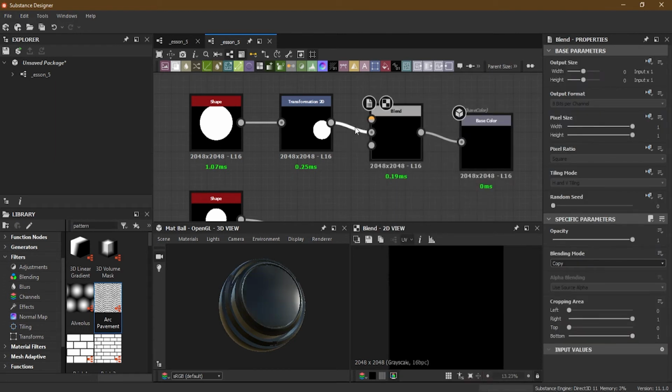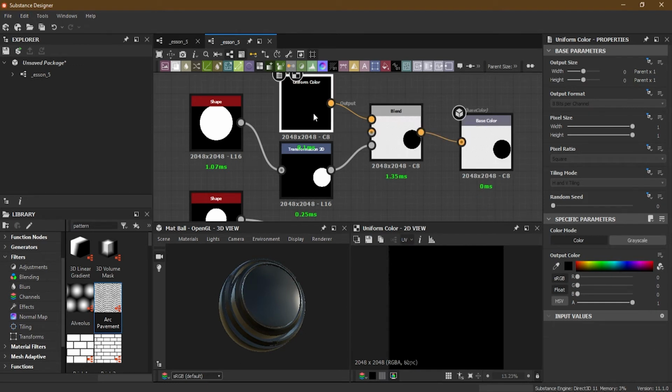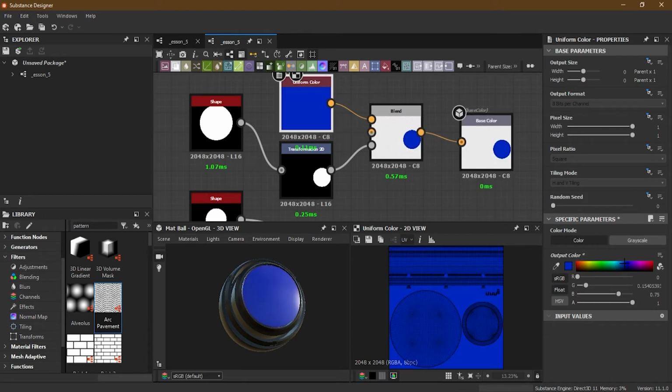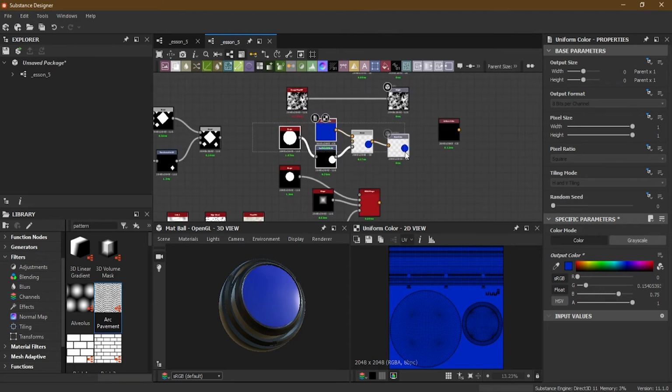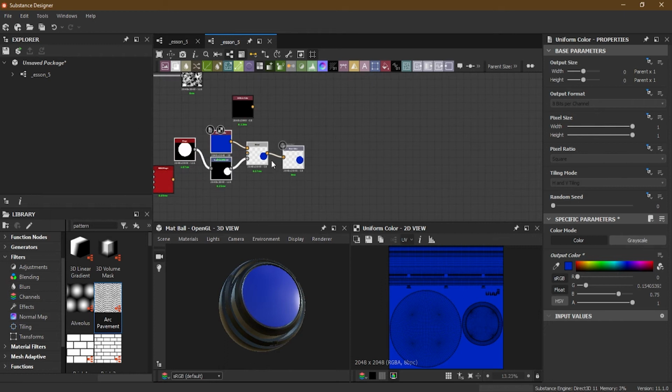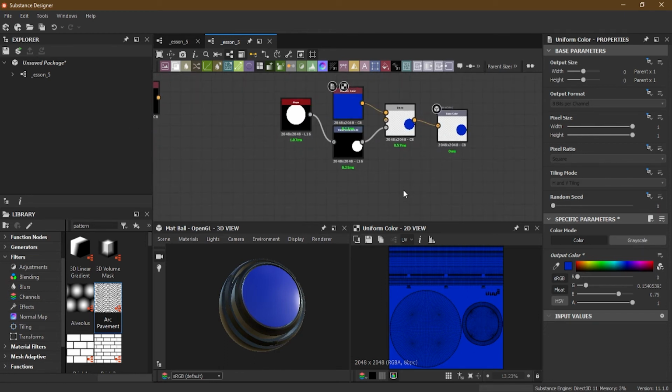Okay, and we'll put this in the opacity, and we can bring up the uniform color and put it here, and whatever color you want you can choose here, and you can see it's changing over here. So let's take these all, put this in an empty area so that we can do much more with the UVs. You can see that here we have this other UV.